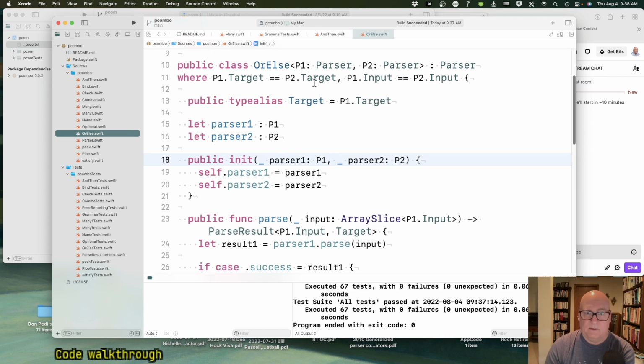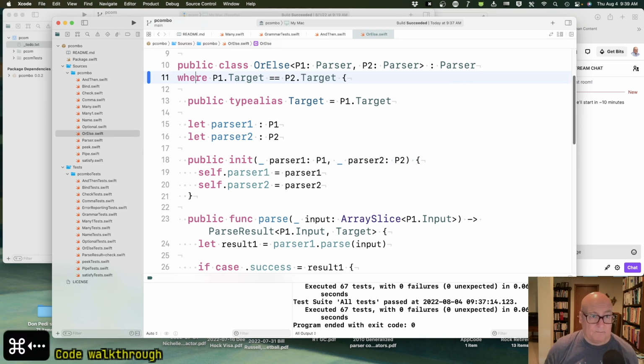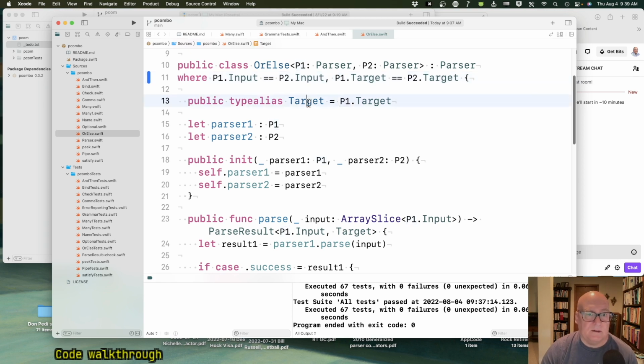They have the same input and the same target. I don't know why I put input last; you'd want to know it first. So P1 input equals P2 input, P1's target equals P2 target, and our resulting target is going to be P1 target.